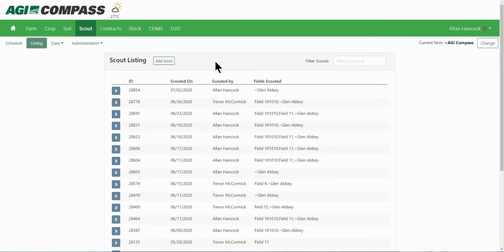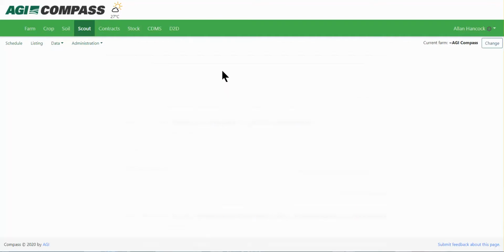Your Compass login and password will get you into the scouting app. You can scout in an offline function with all the features that I'm going to show you now, as well as when you get back into a good area of data signal, you can click upload and send it directly into the Compass program. Now let's show you how easy it is to do. Rather than adding a brand new scout, let's add a brand new scout.